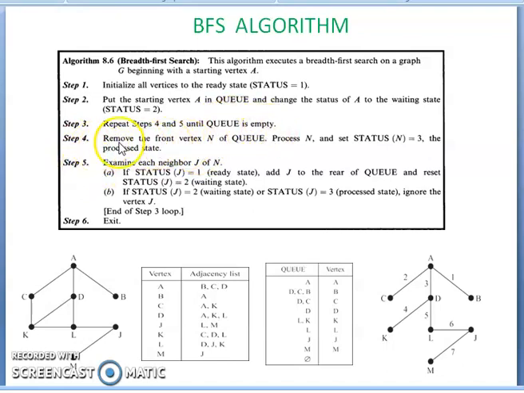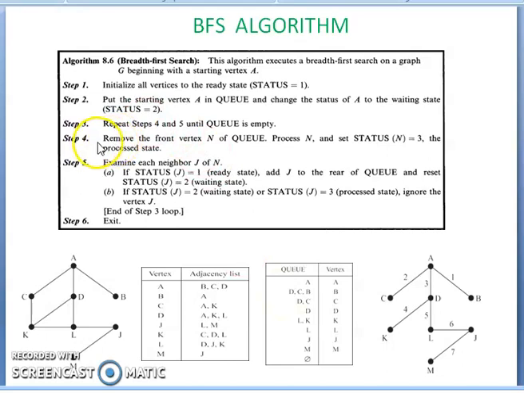What is step 4? Remove the front vertex. For example, this is the queue, with the front pointer here and the rear pointer here. If you want to add items, you add them at the rear. If you want to remove items, you remove from the front. So remove B, and add a new element X into the queue after D. Right? These are the queue operations.